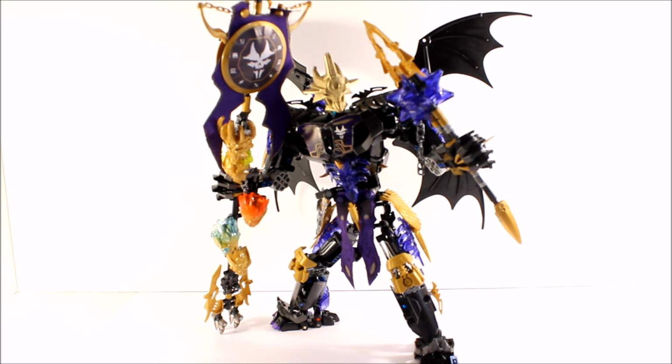By far my favorite, guys. By no means, as mentioned, am I degrading the other two models. They are great sets as well. I just picked my favorite. I'm sure you guys have your favorites as well.